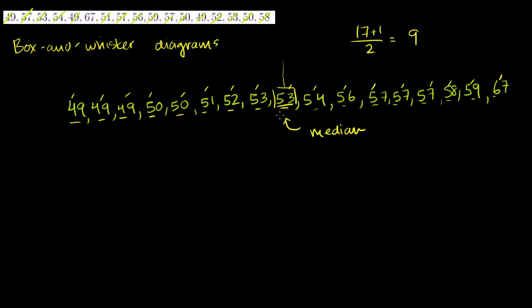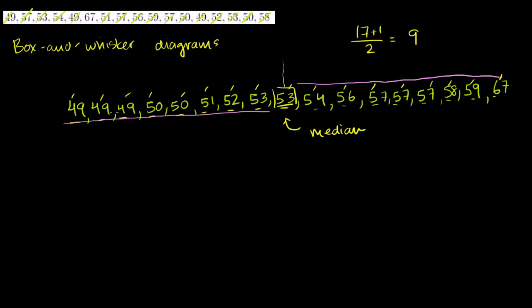What we want to do now is find the middles of the middles, or find essentially the 25th and the 75th percentile. So what's the number where only 1/4 of the numbers are less than that? And there's actually a little ambiguity here. If I want to find the middle of this left-hand portion, it's debatable whether I want to include this median right here. And actually, both of those are valid ways of generating box and whisker diagrams. The typical algorithm, an algorithm is just a process for doing things, is to include this median in the bottom list and to include this median in the top list.